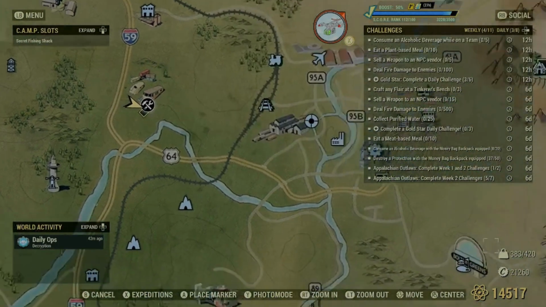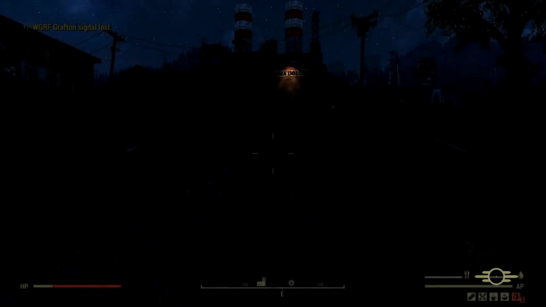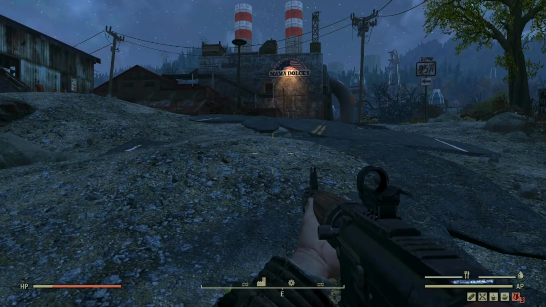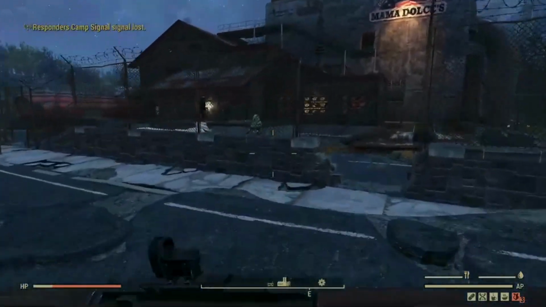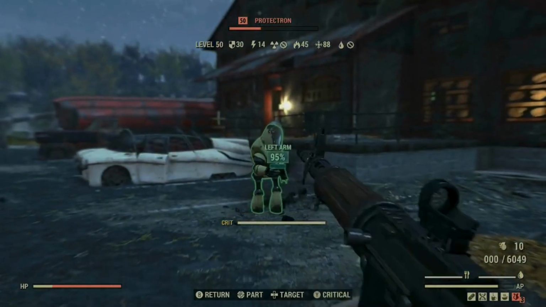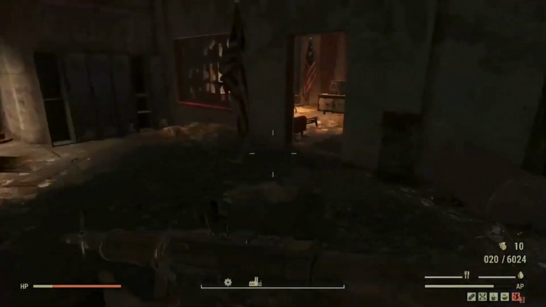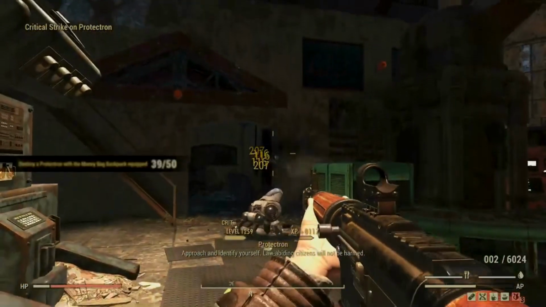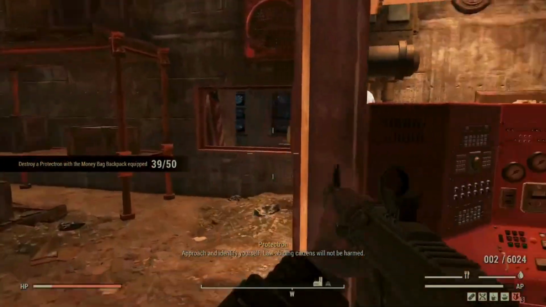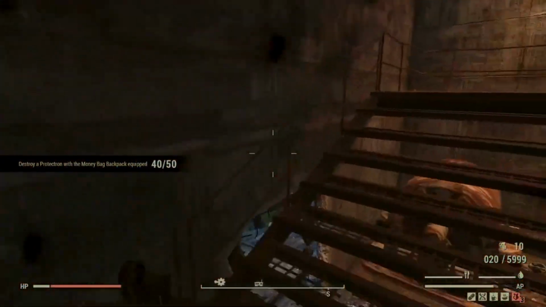Alright. We're going to Mama Dolce's. Now, if you've got events like Encrypted, Most Wanted, Feed the People, Test Your Metal, and AWOL Armaments, then there's some other options. Some have a lot of spawns, some have a lot of Protectron spawns, and others only have a few. But it really depends on your play style. Now, don't bother going under Mama Dolce's because they're all just liberators. So unless you're doing a killer robot challenge, then don't bother.